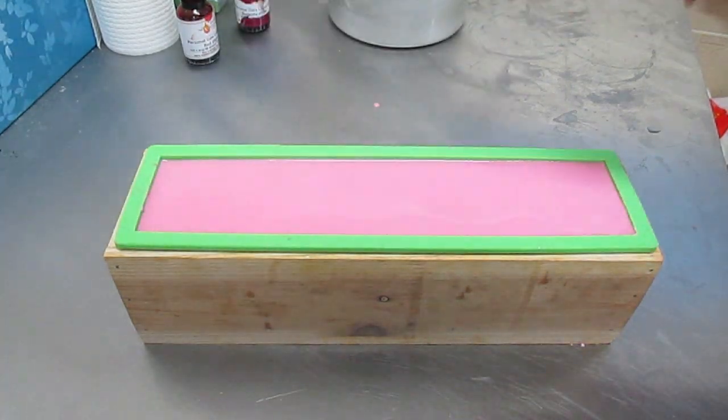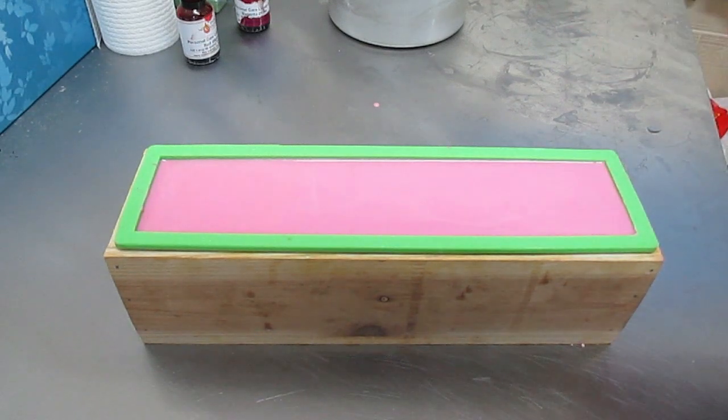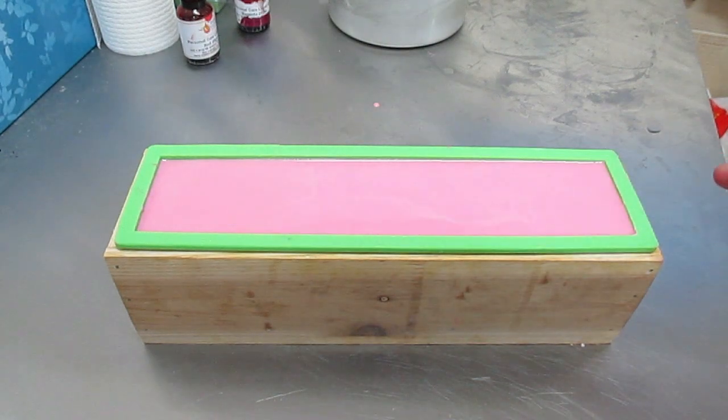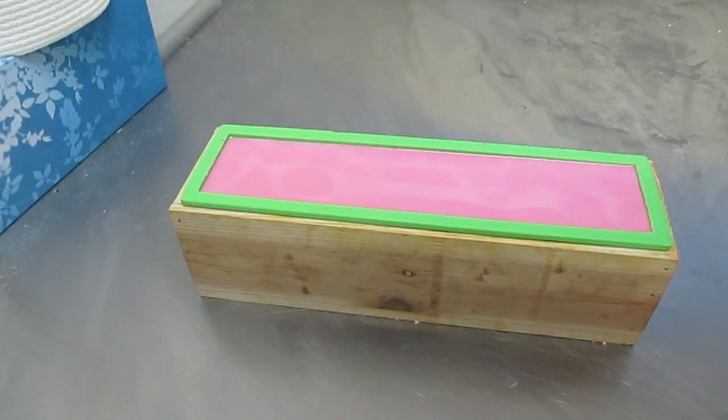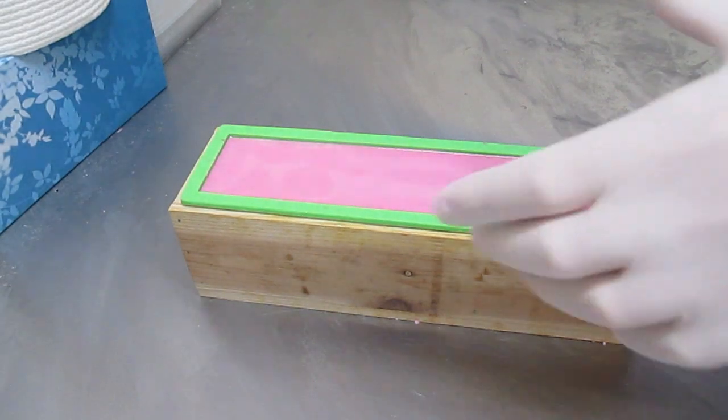Okay, so I'm just going to spray the top there, and you probably can't see it from the camera, but it's got like a glitter on top of it, so it looks really quite nice. So I won't know how this is going to turn out until tomorrow. Okay, so it's the next morning and I'm going to unmold this rose scented loaf.